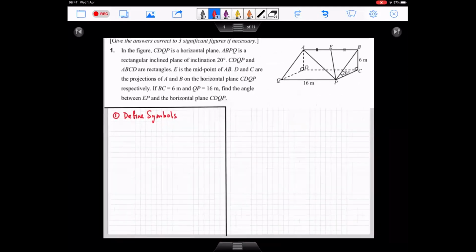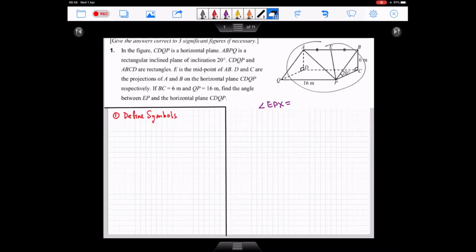For example, in this question, someone says that the angle is angle EPX, all right, is something. Now that unexplained x, what is x? Where is the point x? If you have a diagram like this, but you put angle EPX, where is x? If the answer is correct, then I can understand the x is the point you talk about. But if the answer is wrong, you make some calculation mistakes here or there, we have no idea to track what was your x. So try to define your symbols.